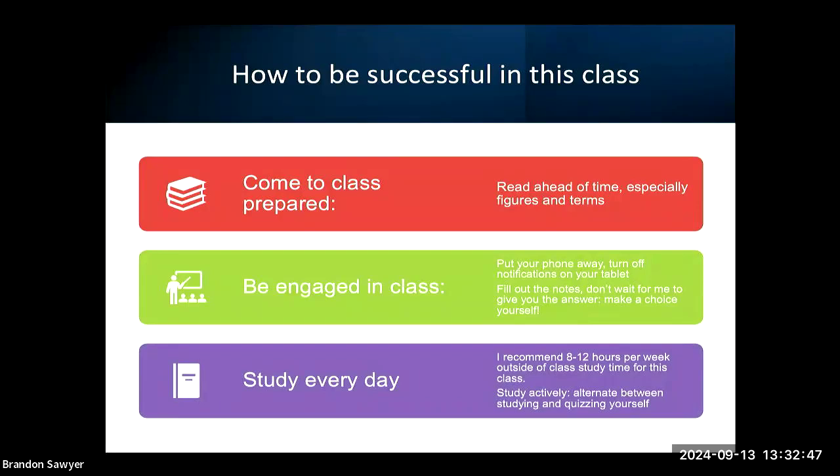So the number one thing is to show up to class ready to learn. Okay, and I've already talked about this a little bit. If you show up to class and you haven't introduced yourself to this material at all yet, then a lot of it is just going to be words that you've never heard before, right? Words you've never heard before and figures you've never seen before make it really hard to learn the deeper concepts. And again, like I said before, that's what I can be helpful with, to help you understand the things that are conceptual, right?